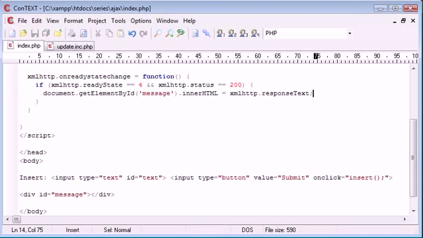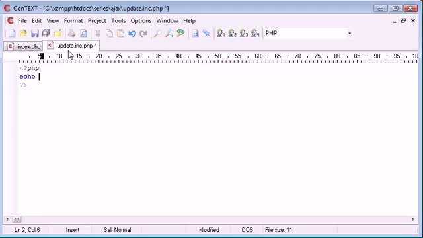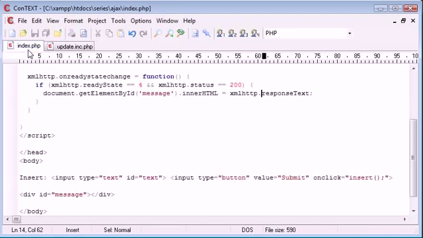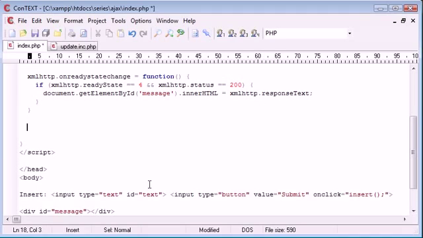All this basically is the output sent back from update.inc.php, because we're going to be opening this file later and sending post data to it, and we're going to be taking back the response text from this file. So that's important that we put that into message. Let's say if we were to echo failed at any point in our script, the message div would be updated. So now that we've done that, we can come down here and start to send our post data.